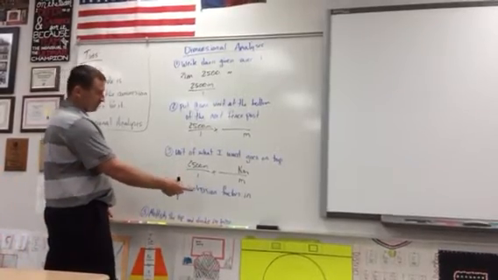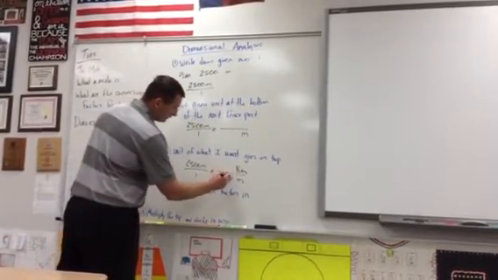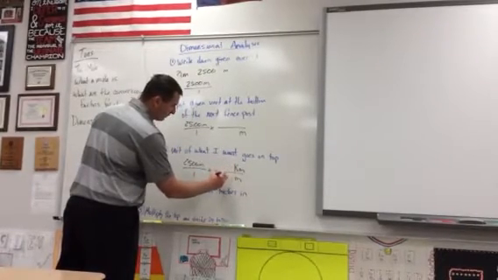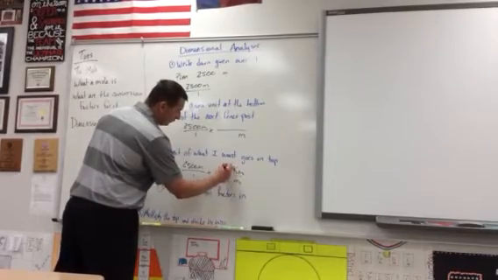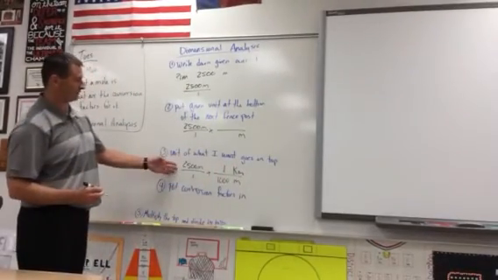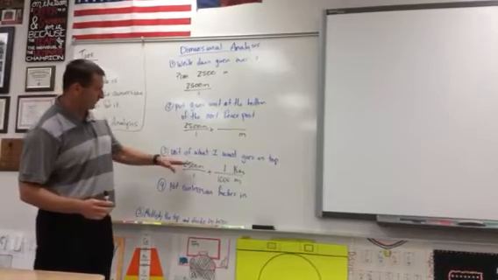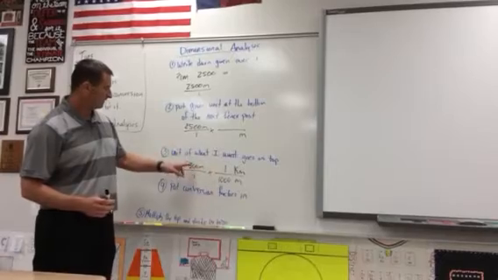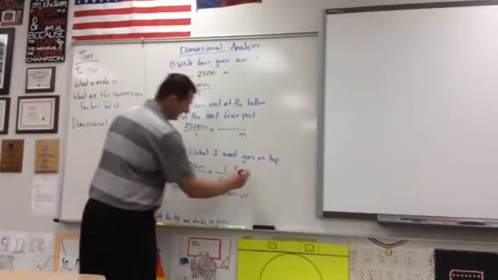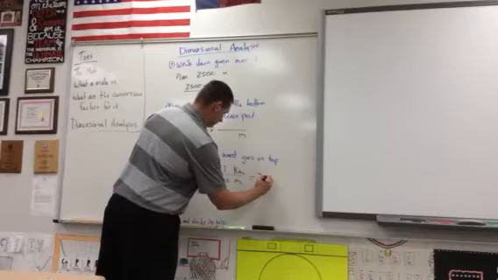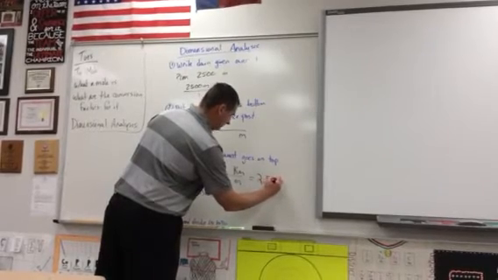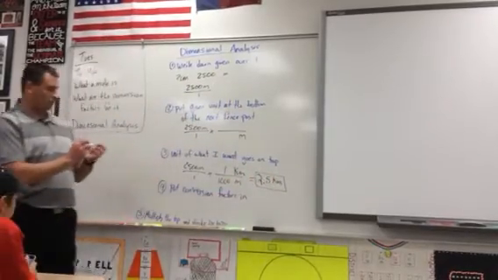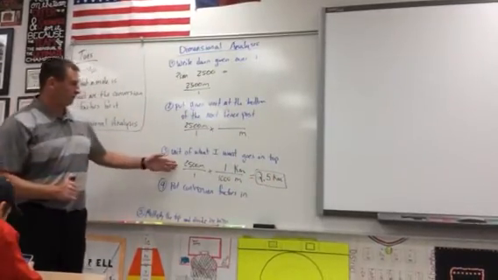Then I'm going to put my conversion factors in for the next step. Whichever one's bigger in the metric system gets the 1. So there are 1,000 meters in 1 kilometer. I put my conversion factors in, and the last step is you multiply the top and divide by the bottom. In this case, there's a 1 on the top, so nothing. Divide by the 1,000, and my answer is going to be 2.5 kilometers. We're going to be using that today as we go through the mole.